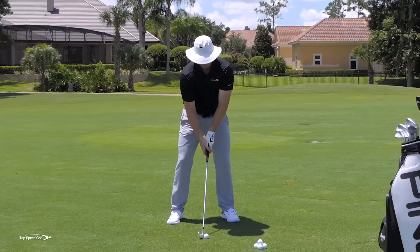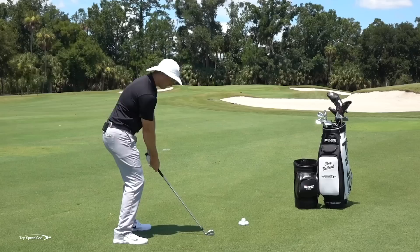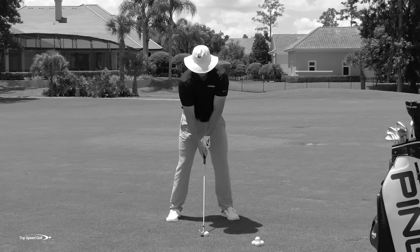Let's talk about how you can cover that golf ball and really compress it. First, let me talk about the wrong way — a flip or a scoop. A lot of times people misinterpret this; they think you flip or scoop to get the ball up in the air. Flipping is actually an effort for power. If I flip here, my hands are leaning back and it makes it really difficult to hit the ball solid. I scooped it, thinned it, came up 20 yards short with no compression.